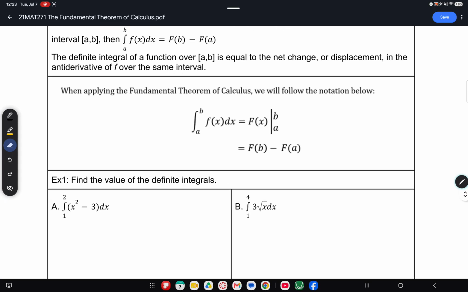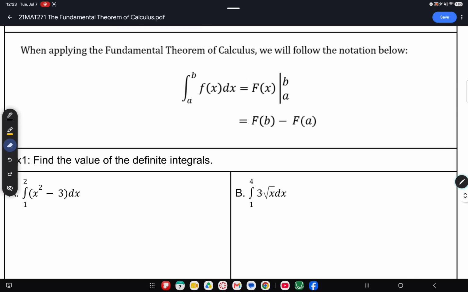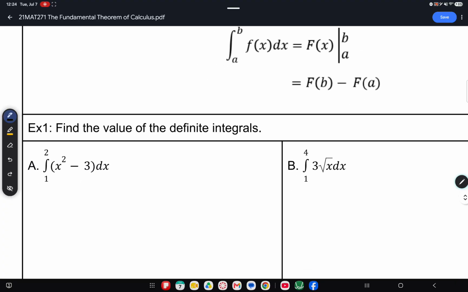So basically, the big idea is this notation right here. We have the integral, right? We can find the antiderivative, but then we evaluate it from a to b. So that's what that line there is. That says evaluate it on those bounds. And evaluating it means that for the function we find here, we'll substitute in b, and then we'll subtract off substituting in a. All right?